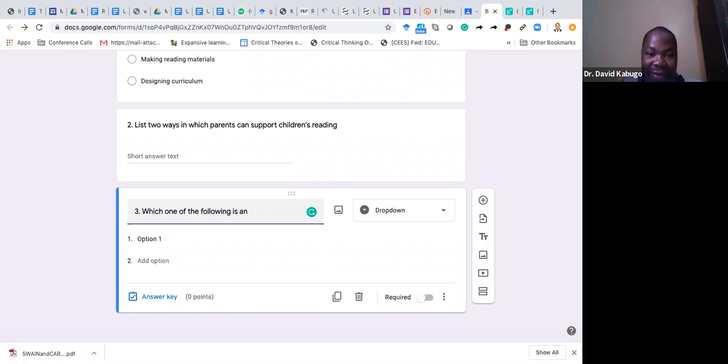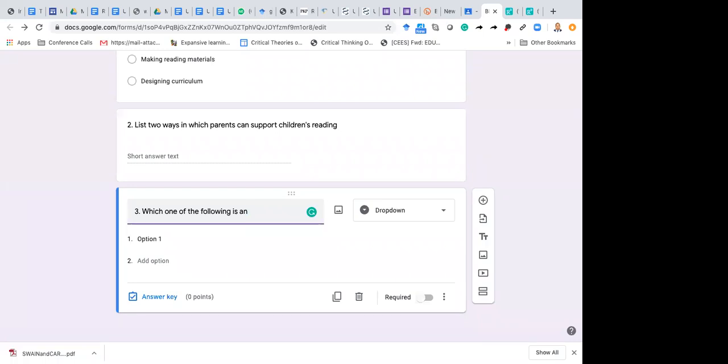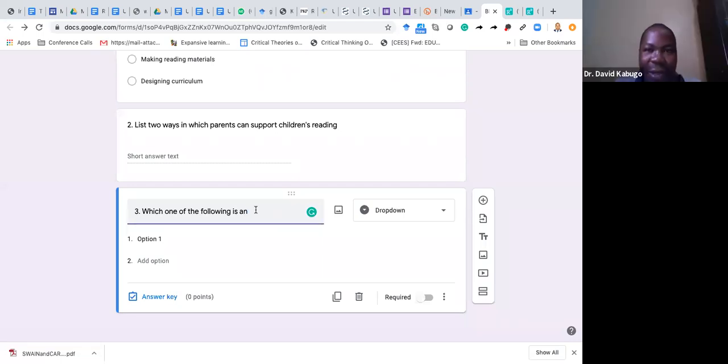Maybe just to talk to them about a closed-ended question that allows respondents to choose one answer choice from a list of choices presented in a drop-down. I assume they have understood that, but maybe they will once we have gone to the preview of the questions and they see how elements actually drop down.